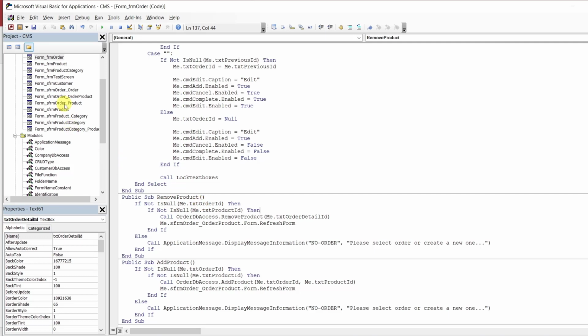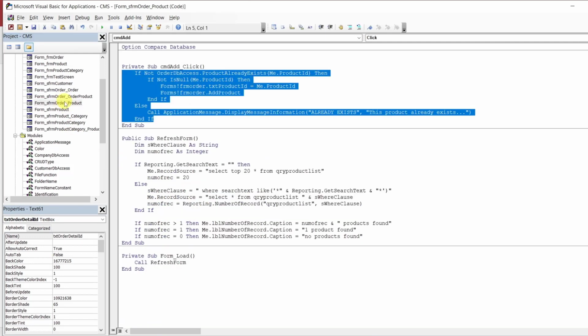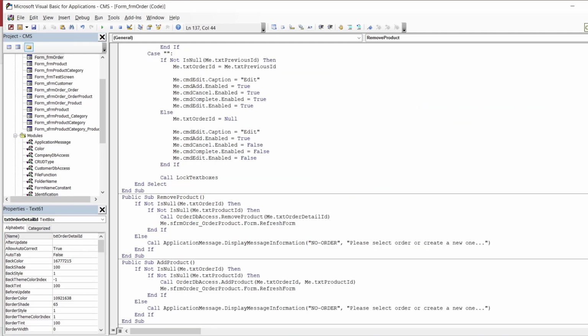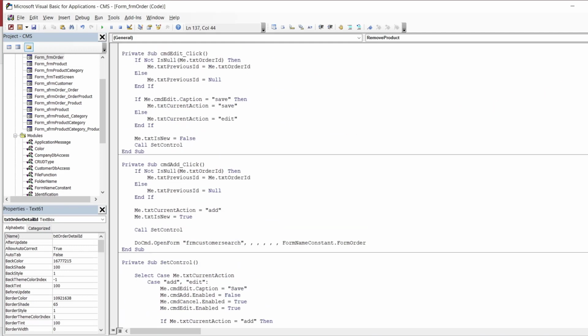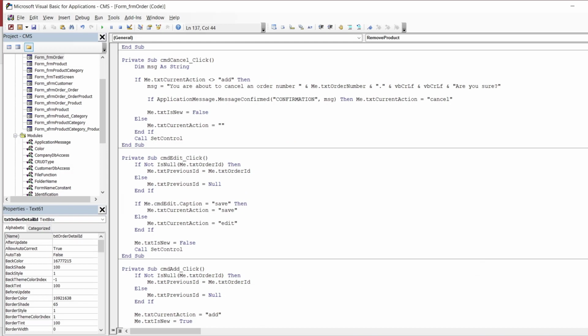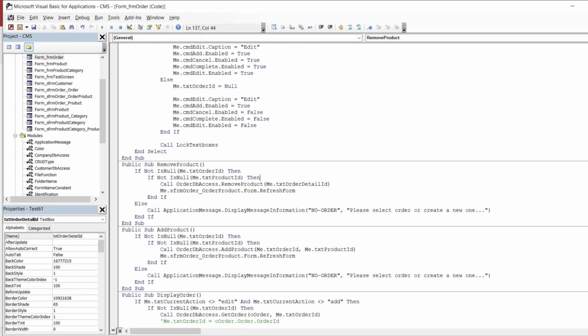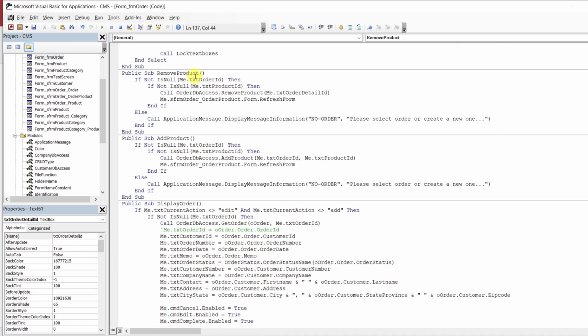Let me see what this one is. Product here. That's product exists. That's product exists. What we want is to make sure that they're in the edit mode. Yep. So what needs to happen here? We want to make sure that the order is there.